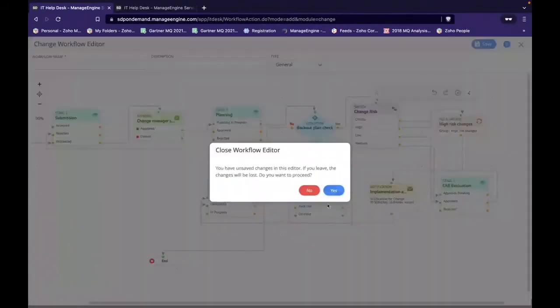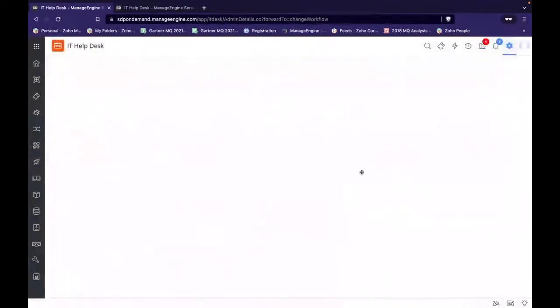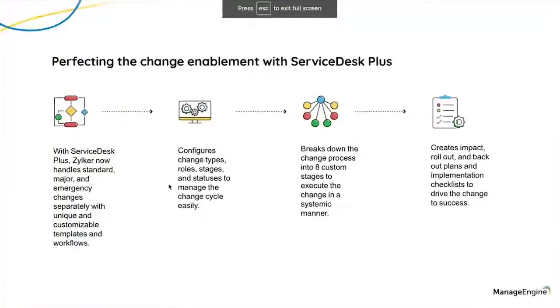Now that we've seen this, let's step back into our presentation and see how far we've arrived. So we started off with helping Zilker to define different types of changes. We then created a customizable template. We defined specific workflows, and we saw how the stages and statuses work in the change workflow.